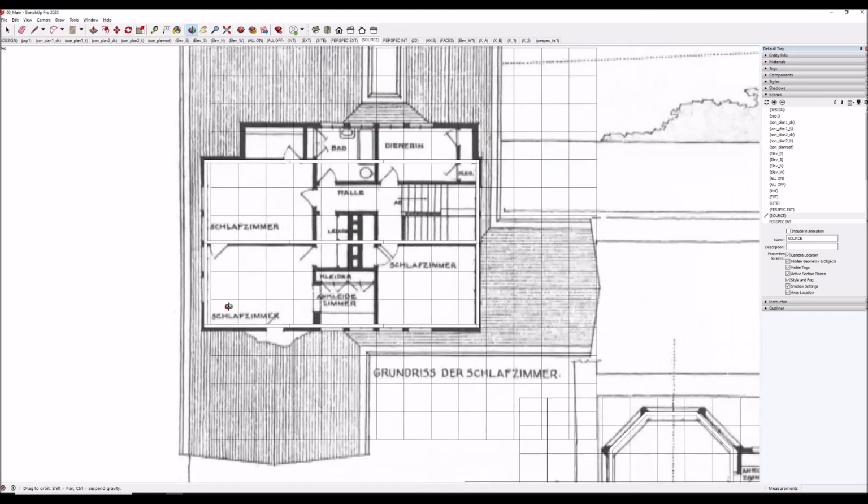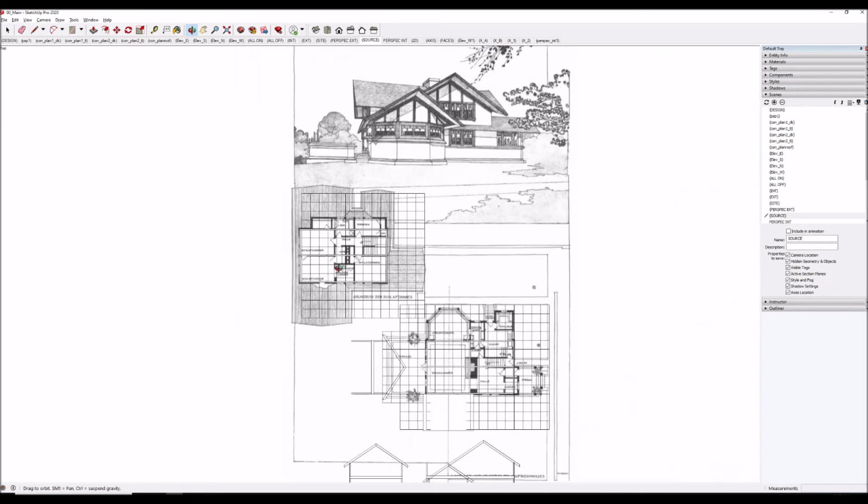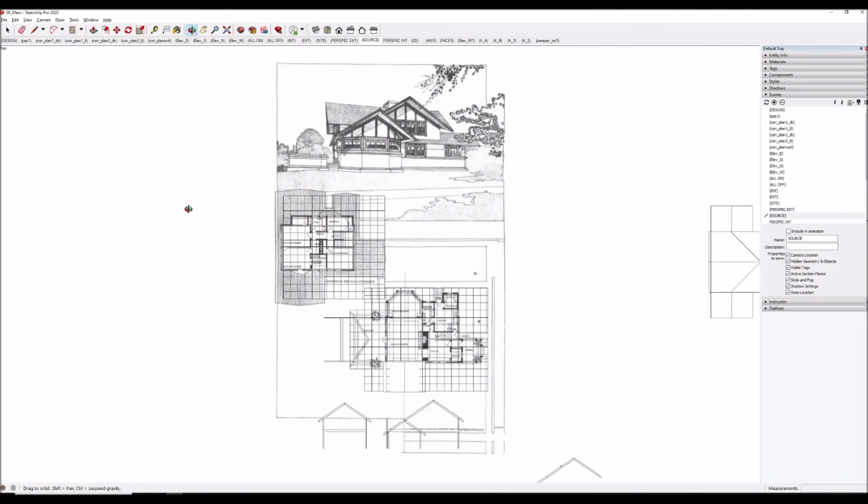The second floor has basically a rectangle. If we ignore these little bits over here for the time being, we've got basically a rectangle with a gable facing left, a gable facing right, and then a gable facing down on the page here, which is what we're seeing in this perspective. And then presumably it's something similar happening on the opposite side, which we can't see in this view.